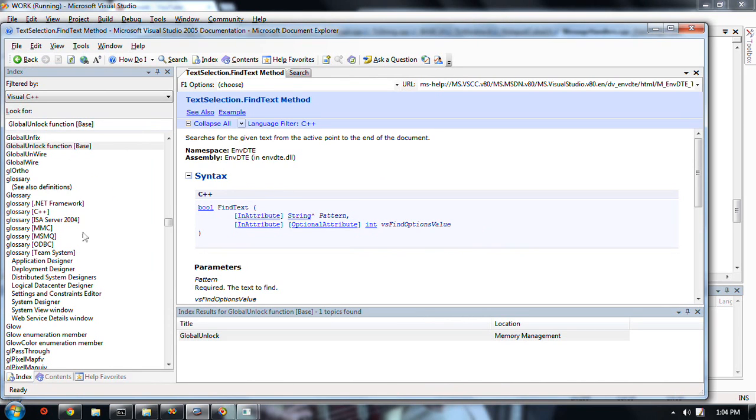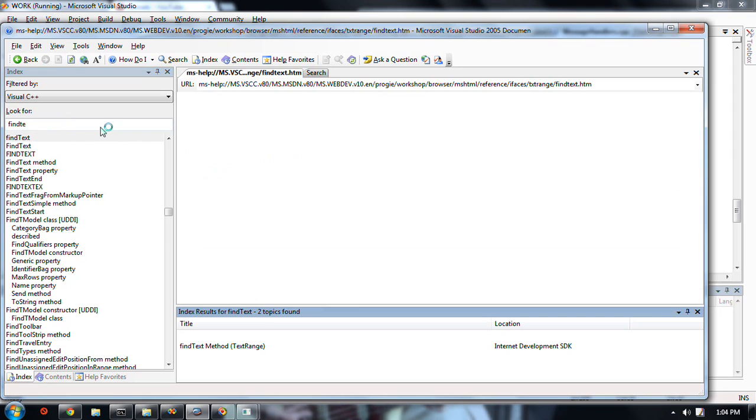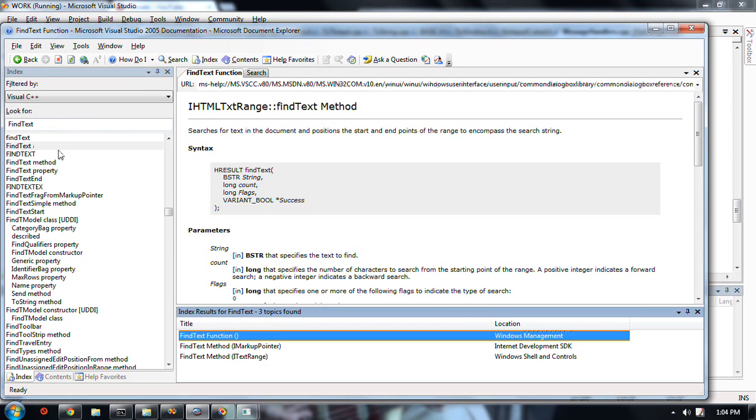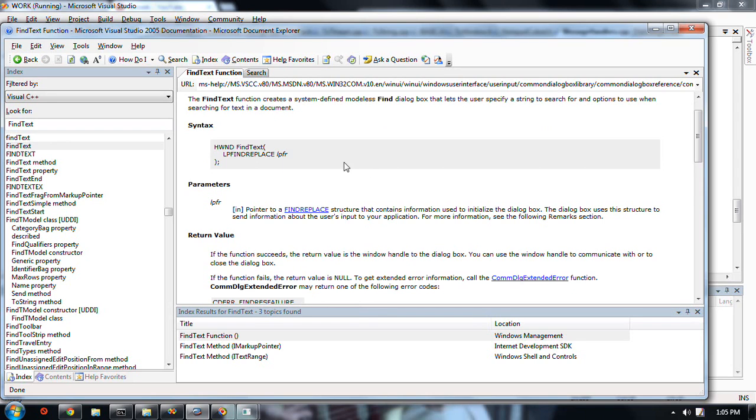See, look, FindText, exactly what I was looking for. Darn it. Here it is. Okay, so it's something that returns an HWND and takes a structure.